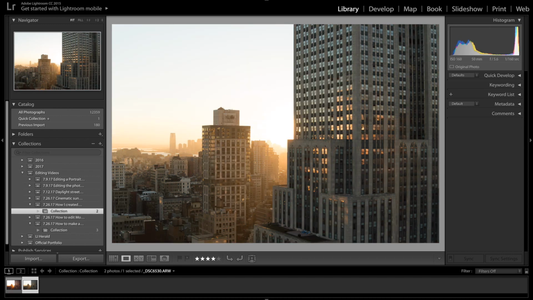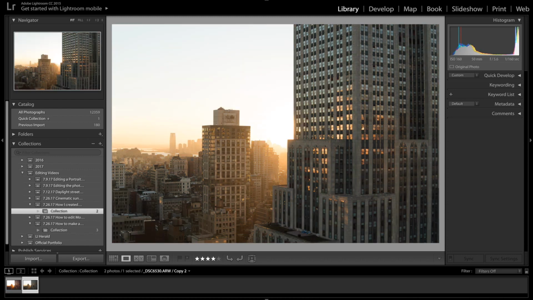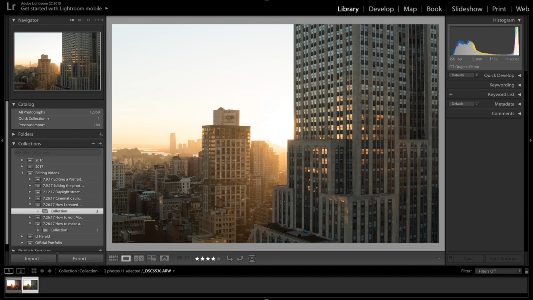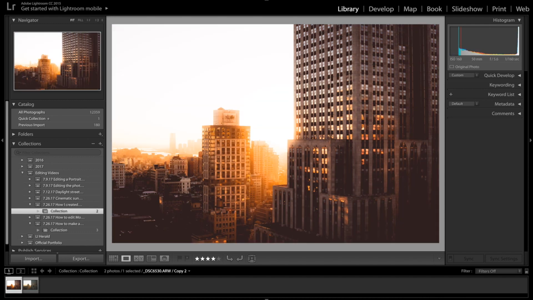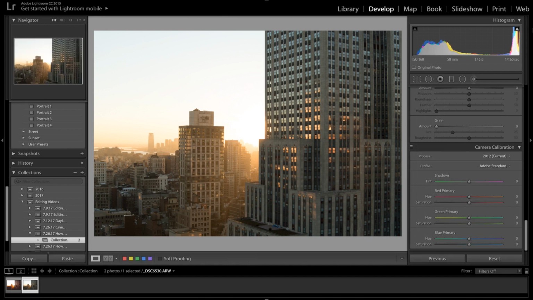So let's go over to the raw version, which is this. This is the raw file. So you look at it and you think, wow, how the heck do you turn it into this? Like, that's such a big difference. Because this photo, it's pretty cool, but it's a little green. And you do not have those crushed shadows and that super amazing yellow glow in it like you do in the edited one. And it's awesome. Words cannot describe how much I love this photo. So let's get straight into this. I'm going to show you guys how I edited my most beautiful photo ever.